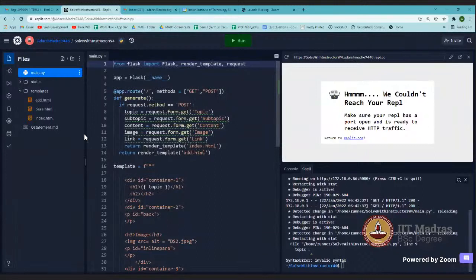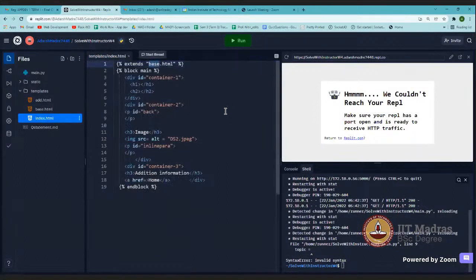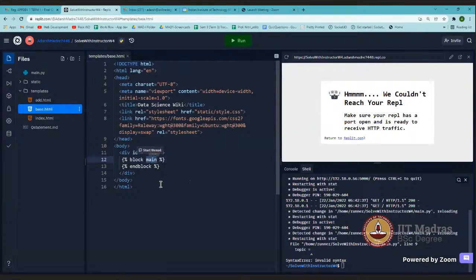You can name it whatever you want, just change the name here and change the name here. It doesn't have to be index.html every time, and base.html doesn't have to be base.html every time. But whatever name you write here has to be written here. That is the reason they could map easily, because this content will come here, since this is only one content.